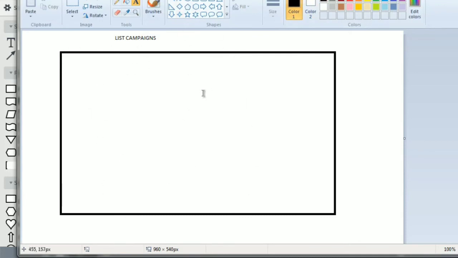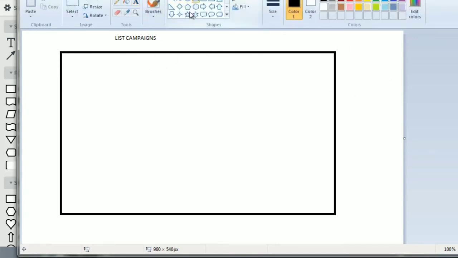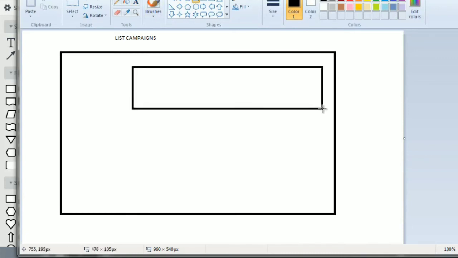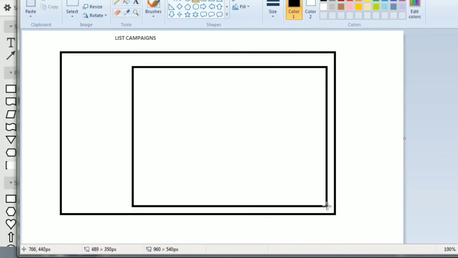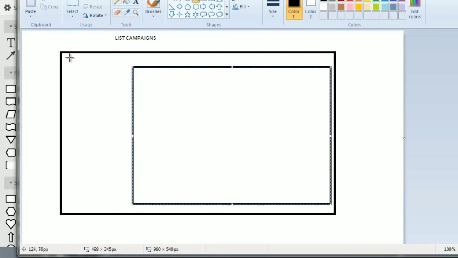We're just going to focus on the main box kind of thing. So let's go back over here. List campaigns. So what do they see? Maybe they see statistics. Maybe they see a list of campaigns. What do they see? All right, let's do that. You know what? I'm just going to make a menu bar so it's just easier.